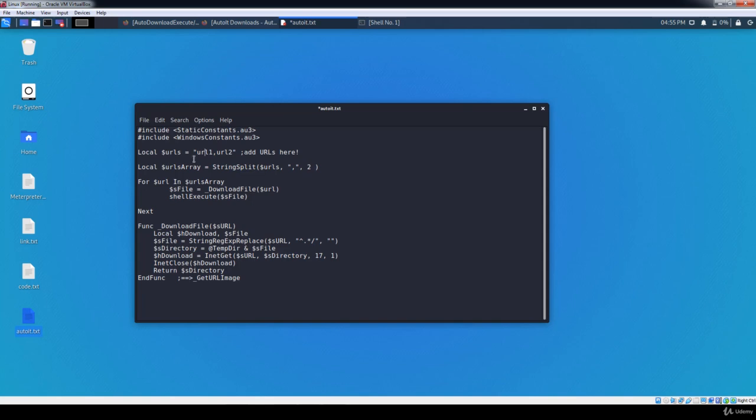Now this script, it's asking us to put a URL and another URL here, separating between them with commas. The first URL, it will be for the picture we want to use it as an icon. So let's say I went to web browser again to choose any picture.